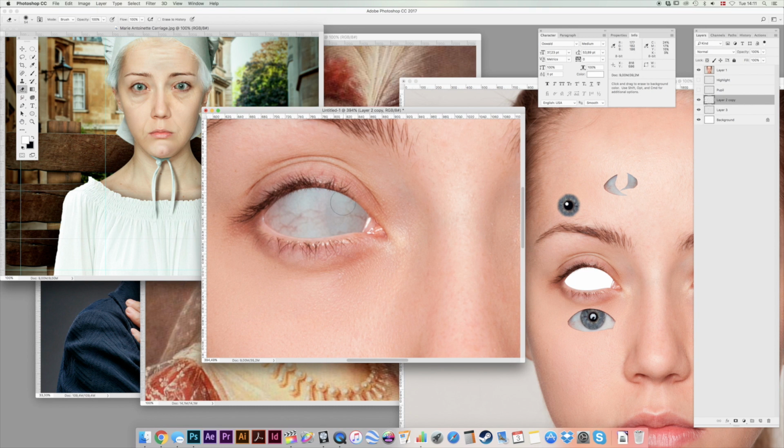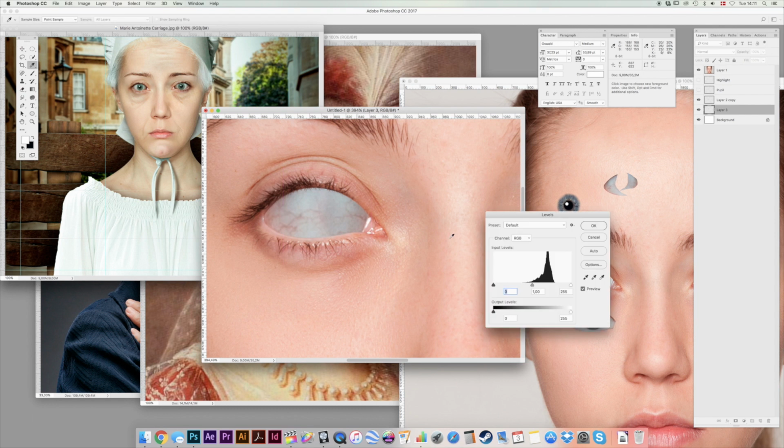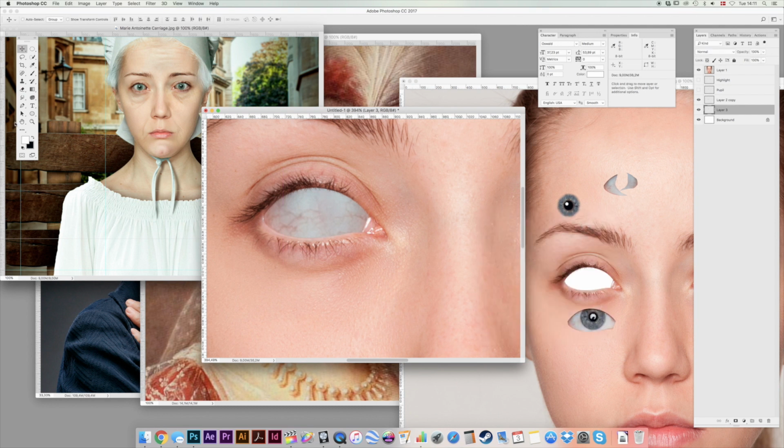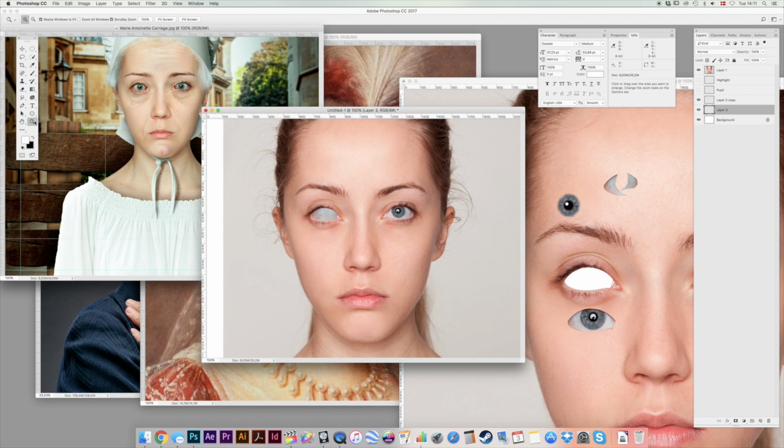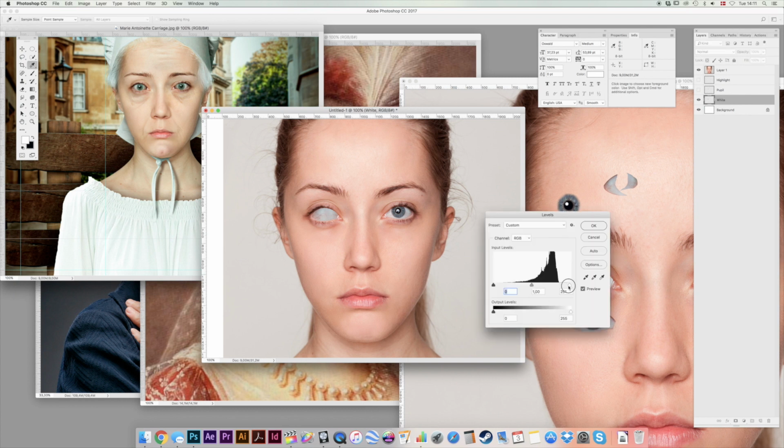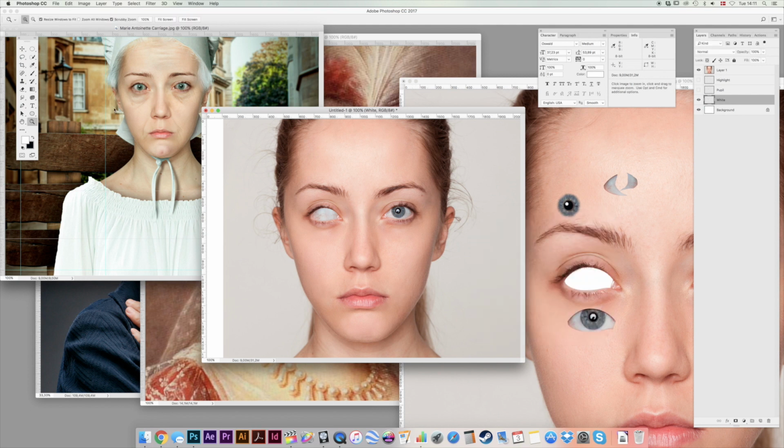Just like that. And we'll just lighten this a bit. Let's see how that looks. That's cool. We'll call that white. And maybe it should just be a little bit wider, more white, not whiter, but more white. There you go. And so let's just see how that looks.